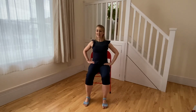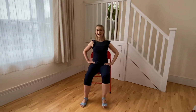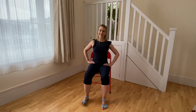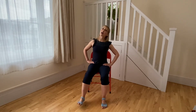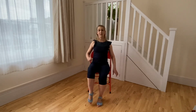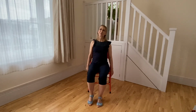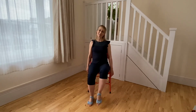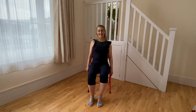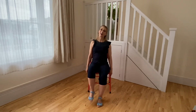Hamstrings, single, single, and a double. Single, single, and a double. Single, single, and a double. Last set, single, single, and a double. Well done. Let's just gently march it through, allowing the body to come down. So we've been training quite hard, and well done if you've managed to stay with me through the sequence as far as this.